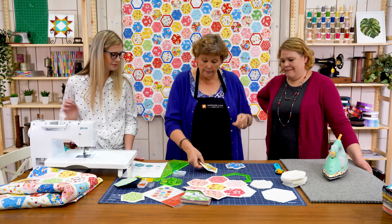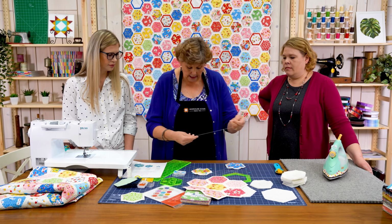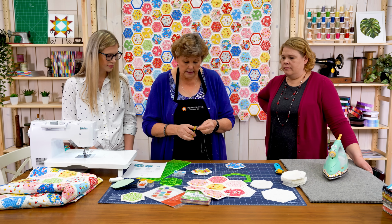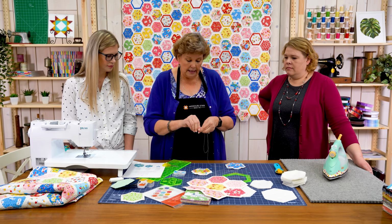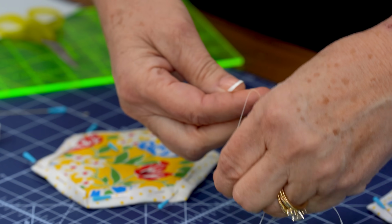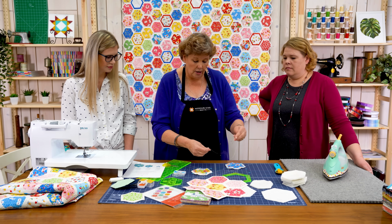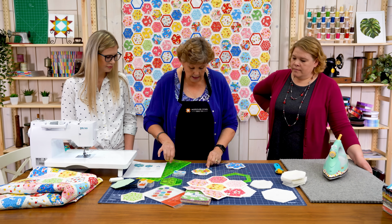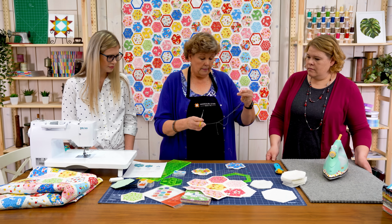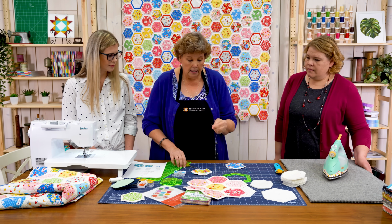Now, if you're going to sew it by hand, actually, let me clip off this little knot. I'm going to make a single turn knot. So I'm going to lay my thread around, wrap it around my finger one time, and then kind of roll that off and slide it down. That's how I do my knots. And I'm going to make sure that my knot landed, wait a minute. Oh, here it is. Just a little high. My knot landed right here.